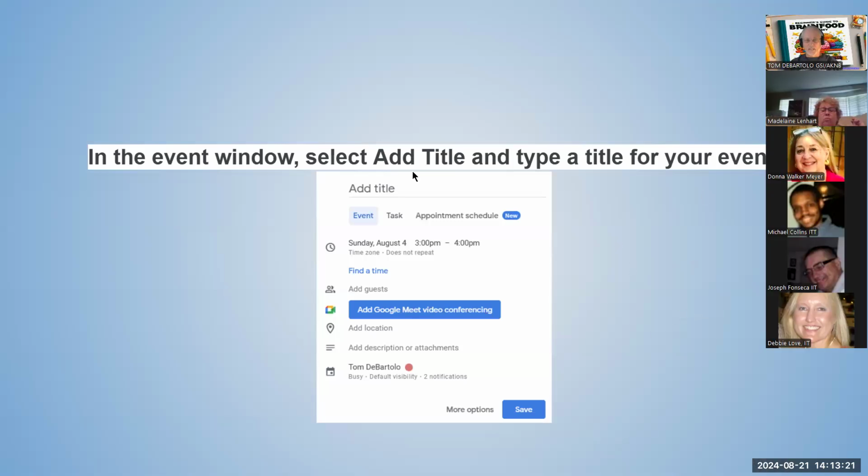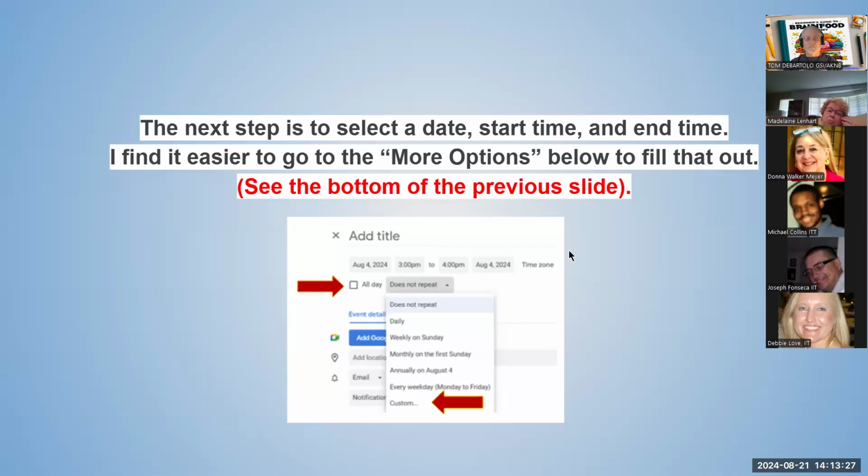Just look at it so you get acclimated to it. So the next step is to select a date, a start time, and an end time. And I actually find it easier to go to the more options on the bottom and fill that out, so you can see the bottom of the previous slide for that.